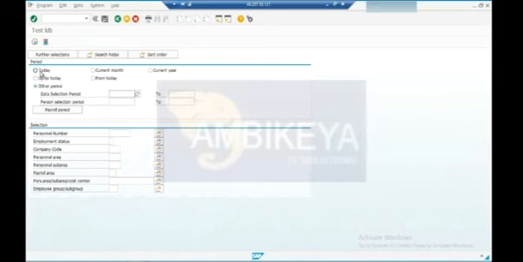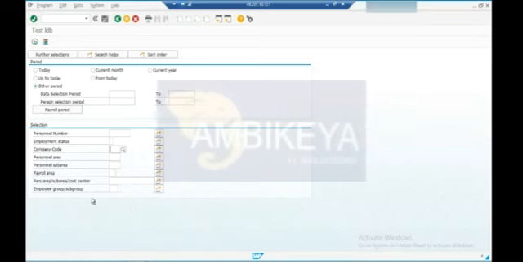Display these particular periods: current month you don't want, current year you don't want, and payroll period, date selection you don't want. The client requires only certain periods. In that case we can modify this standard selection screen. And this personal number, employee status, company code, these we can also modify.